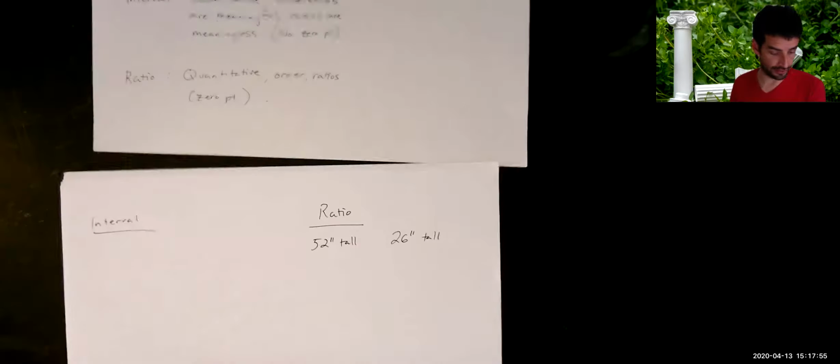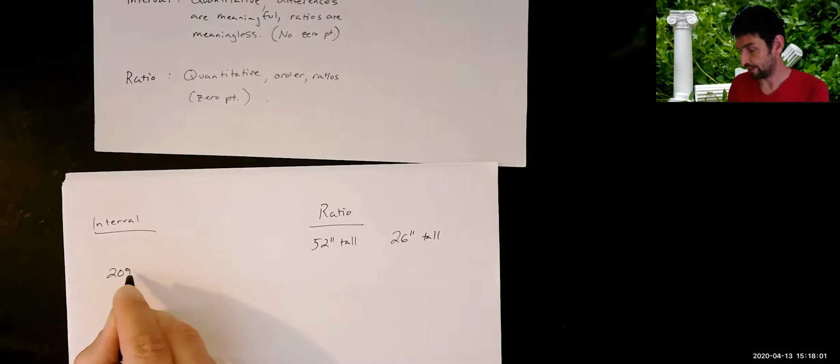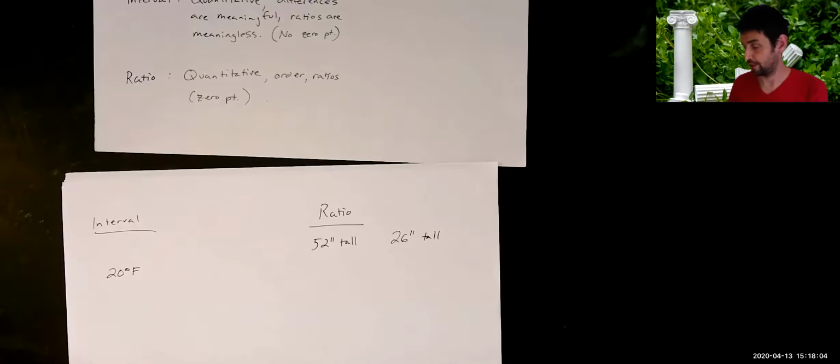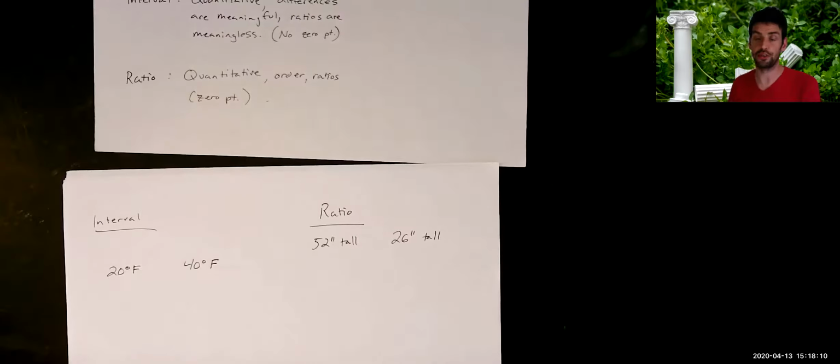Let's look at a situation where it doesn't. Let's compare 2 days. Maybe there's a day that has a high temperature of 20 degrees Fahrenheit, and there's another day that has a high temperature of 40 degrees Fahrenheit. It's certainly the case that 40 is twice as big a number as 20. That does not mean that 40 degrees Fahrenheit is twice as hot as 20 degrees. Right? Maybe you might feel like that is the case. I know when I've talked to people about this in person, it feels like that should make sense. But let's do a quick conversion.